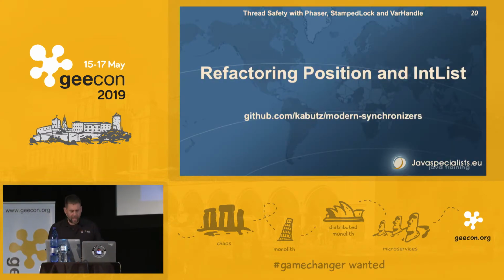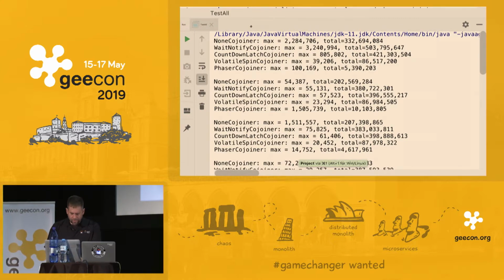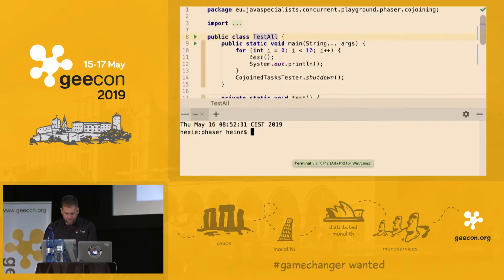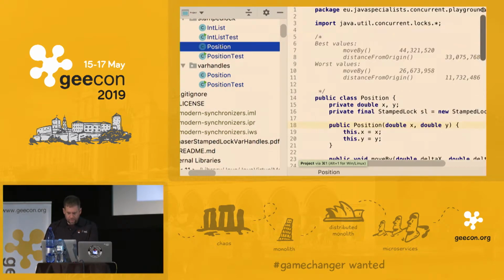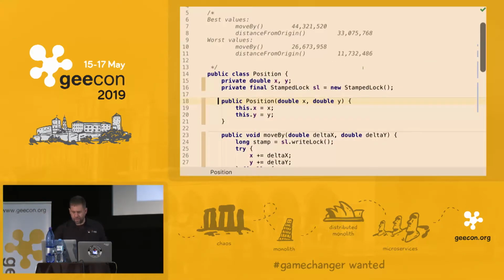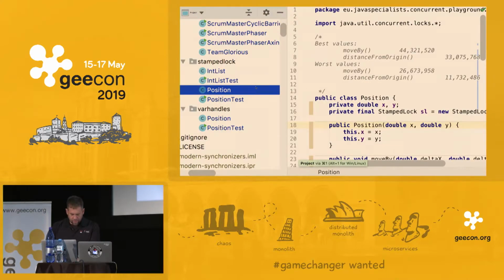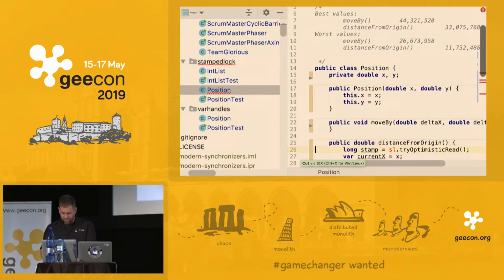And let's have a look at how you would do this. So let's go and look at this example here. Let's close that. So here's my position. I've actually done this all wrong. I thought I must have made a mistake here. Let me just do this again. I'll just type it in for you.